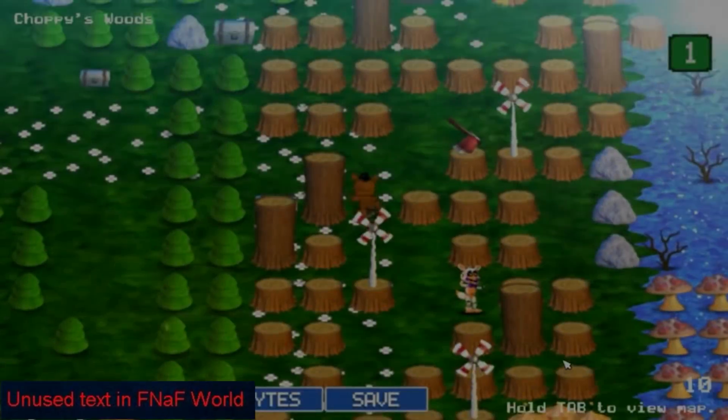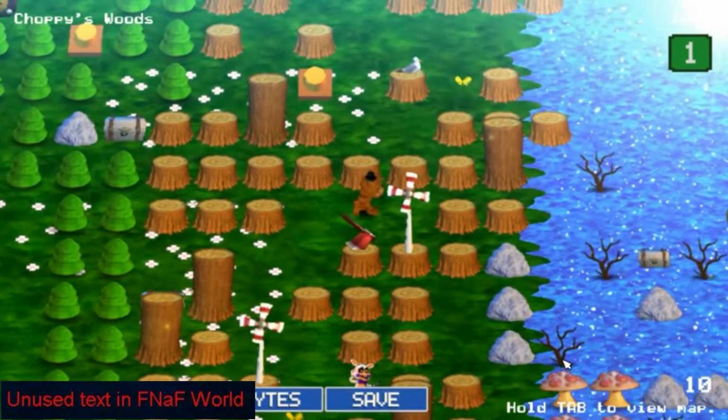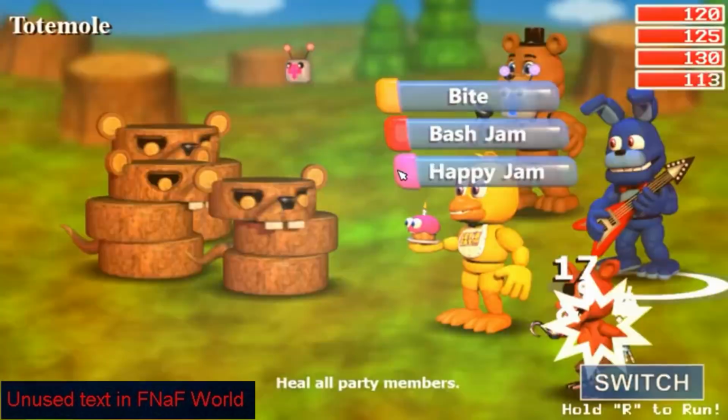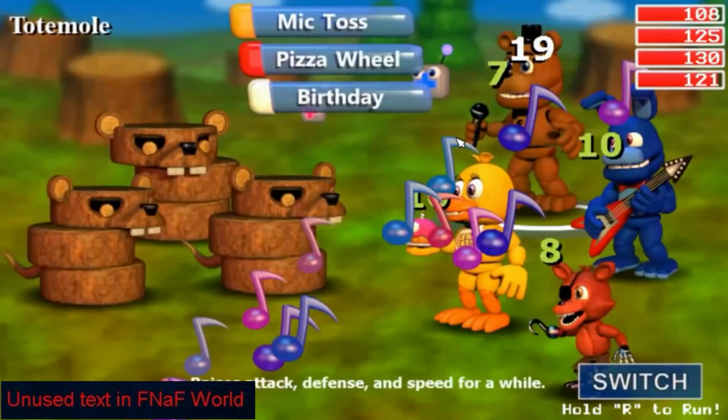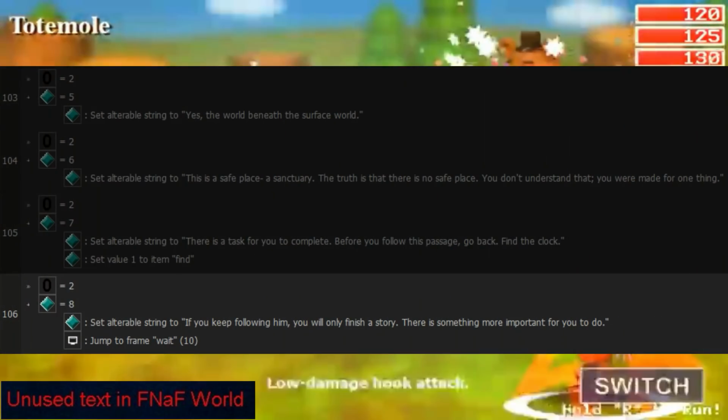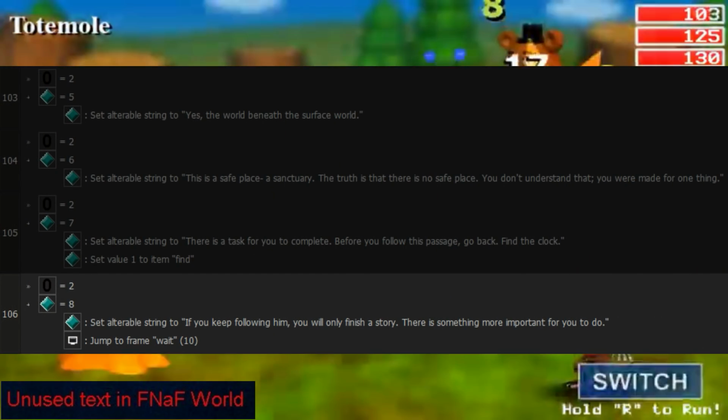Unused text in FNAF World. Okay, I swear to all of you, this is the last time I'm going to be talking about unused FNAF World content. So, within the game's files, there are two strings of text that cannot be seen in-game. The first comes from one of 8-bit Fredbear's dialogue, and it goes like this: if you keep following him, you will only finish his story. There is something more important for you to do.